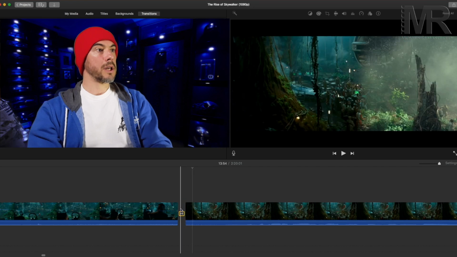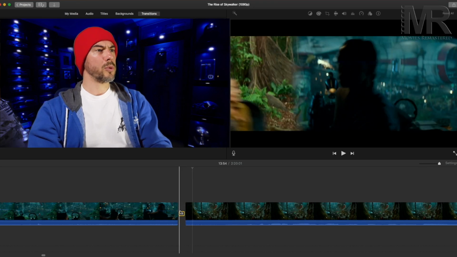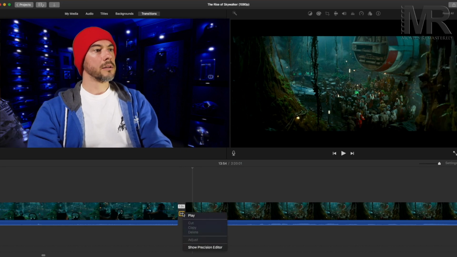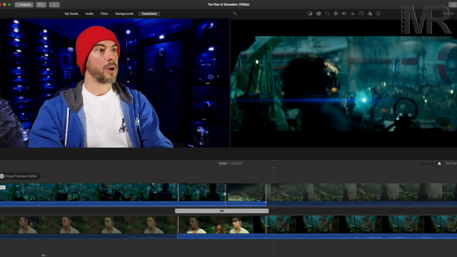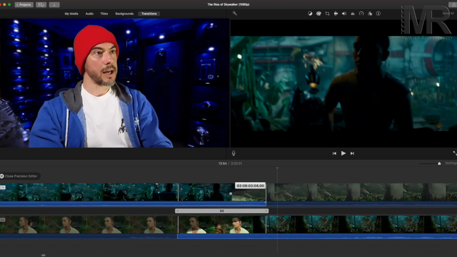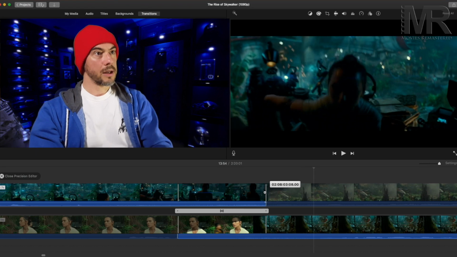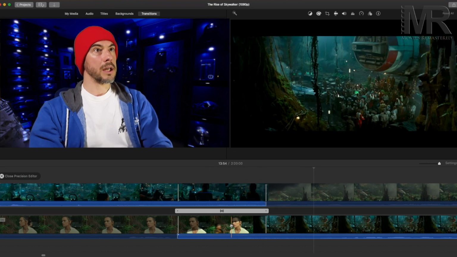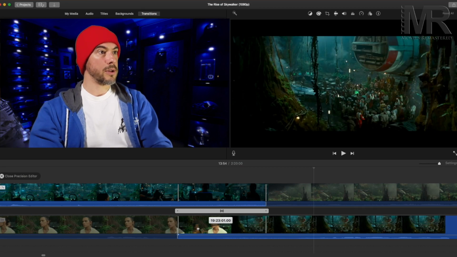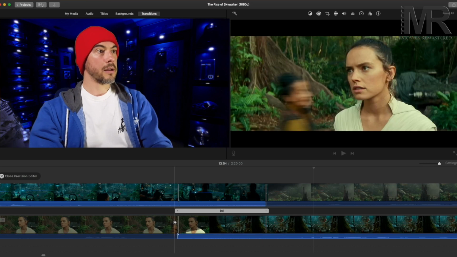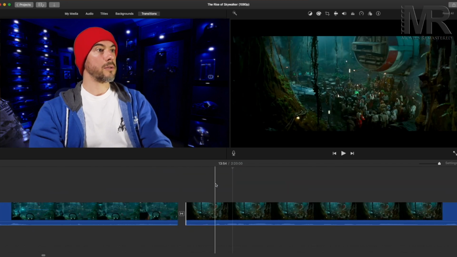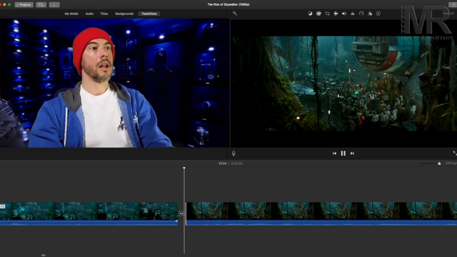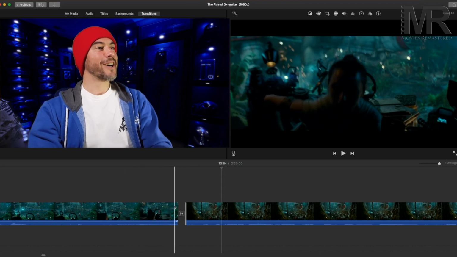And then this part here, let me see. So we want to go into the precise editor. So let's right click on the transition and then bring the precise editor up. So we don't want any of that. So that's that clip. So just drag it over to this point here, and then that won't be a problem. And this one here, that's about the clip we want. We want to bring that over to the line there. Perfect. And I think that's great. Right, let's just give that a quick look. Lovely. I like that.